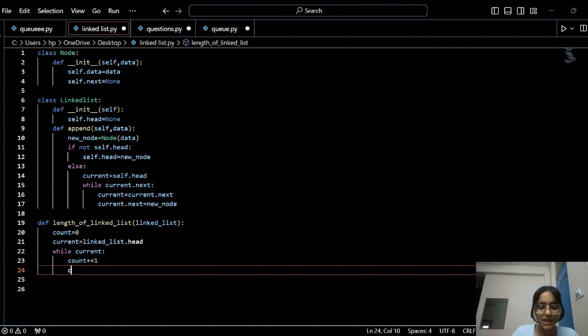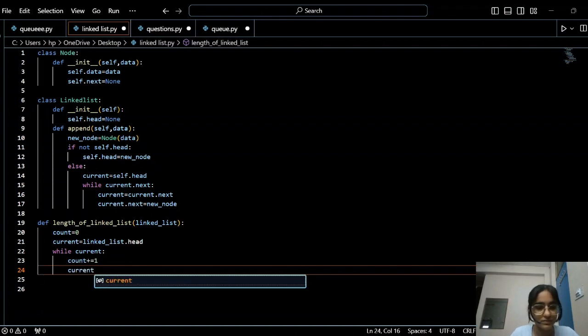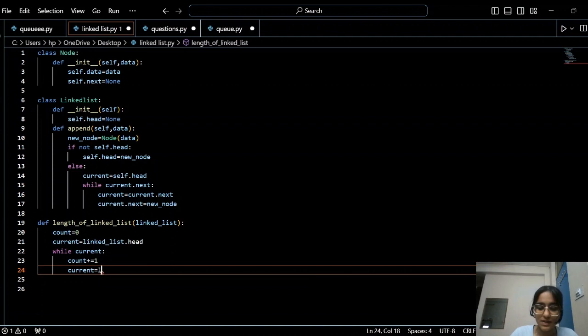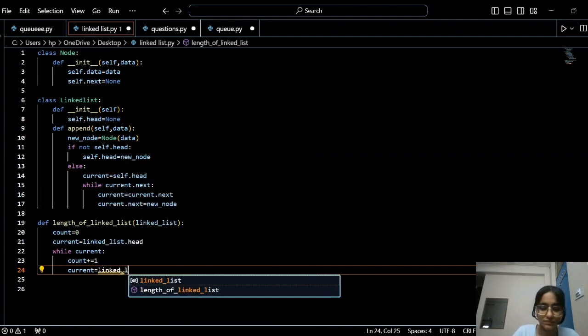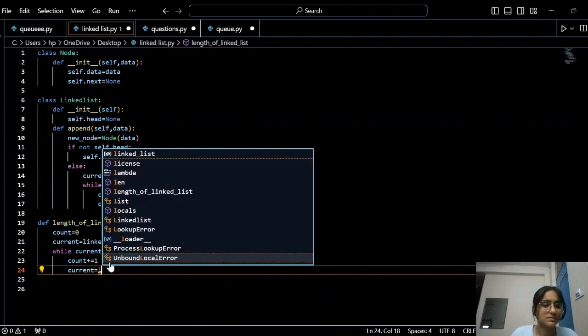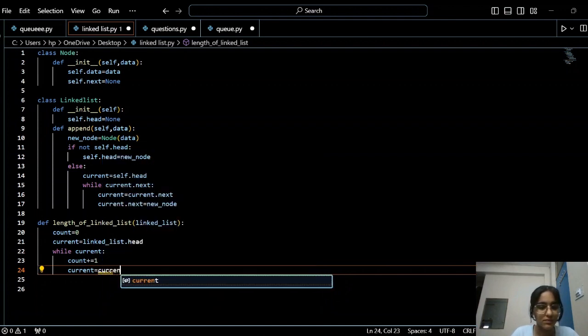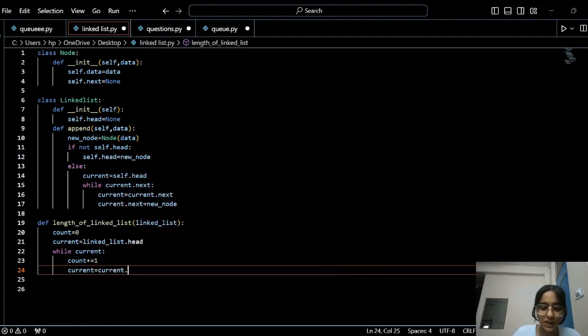After that we have current is equal to current dot next.